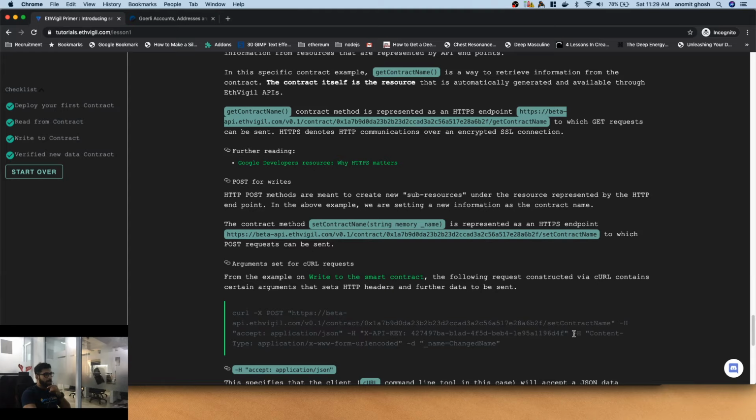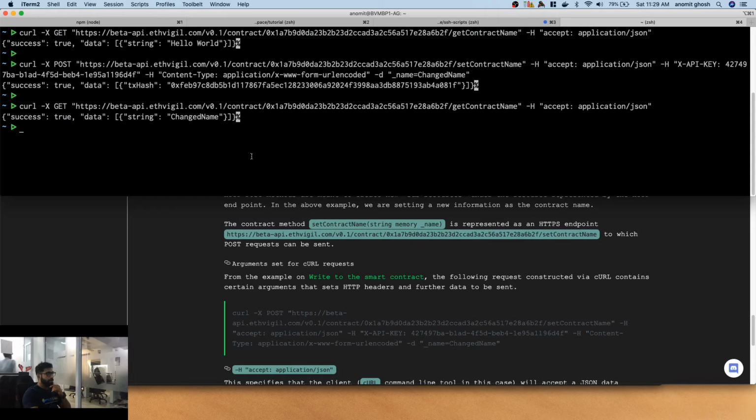And then we have the actual parameters being passed to set contract name through a concept known as form data, and that we identify in this header called content type. I tell it's a form data being passed, and then I start passing parameter. In this case, it happens to be just one parameter, that is underscore name, and the argument for this parameter is this string variable called change name. Actually, as a matter of fact, I want to show you, you can also make a call with a different variable.